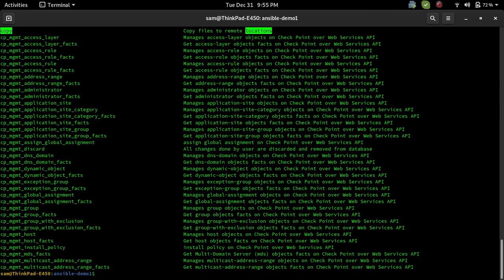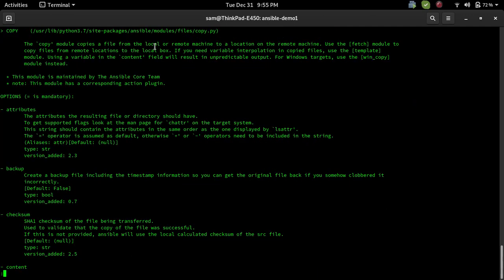So I can use here copy, the name of the module. If you are not passing -l, and you directly pass your module name to ansible-doc, it will open a documentation of the copy module, like a man page. Here you have to note down one thing. This is the particular location from where Ansible is calling this copy.py. As I mentioned earlier, all the modules in Ansible are written in Python. So you can see this is the Python file.